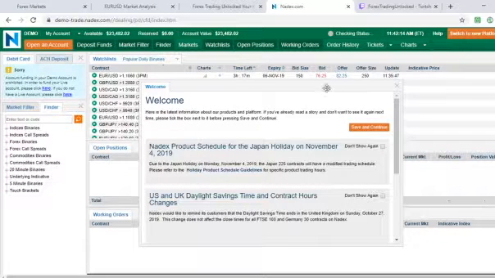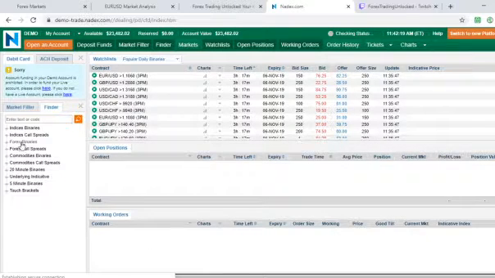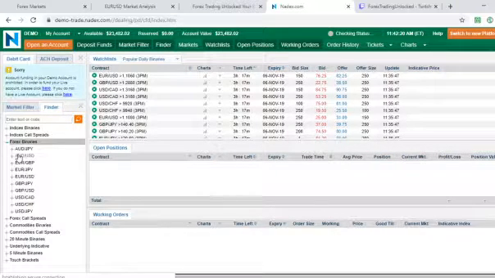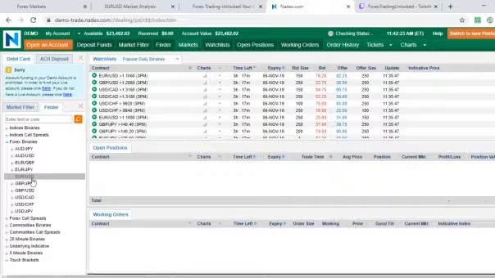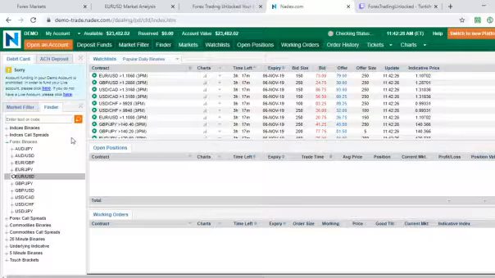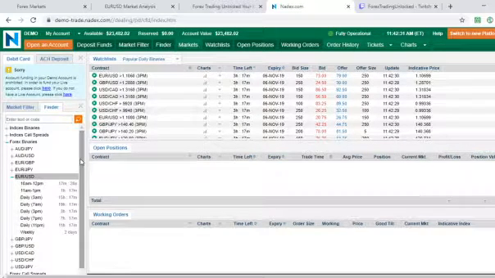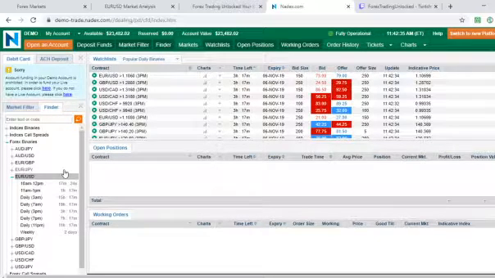So we're trading at 110.74. So we're going to go back to our Nadex thing. We're going to go to our Nadex Forex binaries, and we're going to pull up the Euro US dollar to see what's going on in that market. Okay, so now we're pulling up the Euro US dollar, and we will see what sort of strike prices we can work with here. Okay, so we want to do the daily. We're going to look at the weekly.